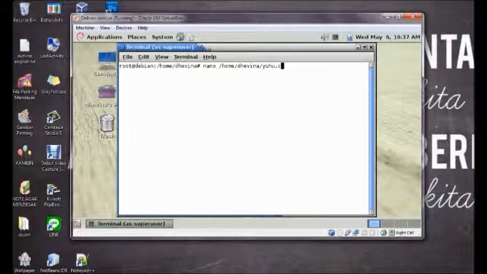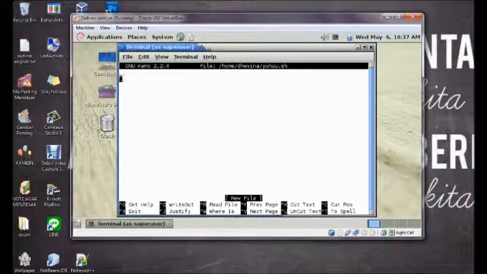Example is yuhu.sh. Is the blank space, and we would like to make an application with Zenity. You have to install it first. Okay, type this script and you write your greetings, happy birthday, or other things.